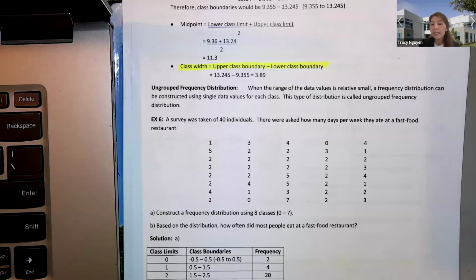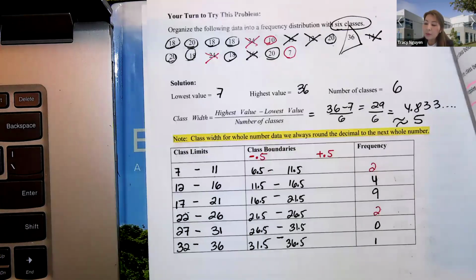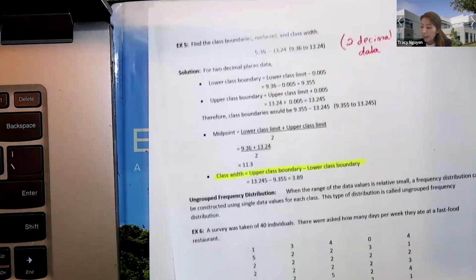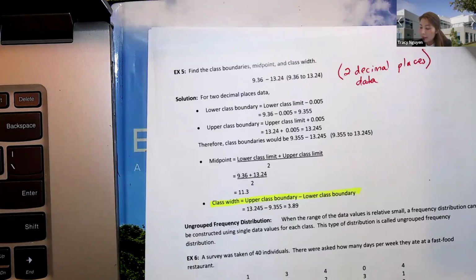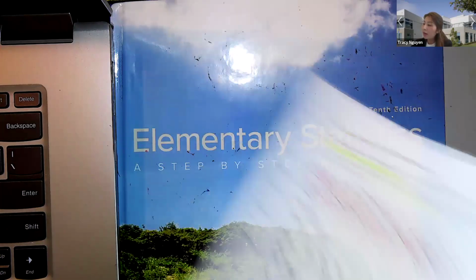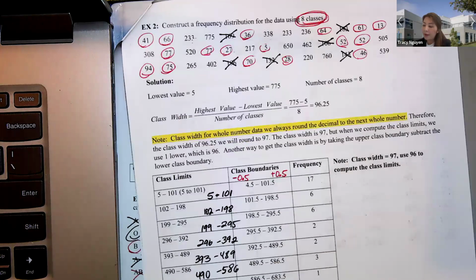When the data is very small. So if you look at what you see from our data set here, we see that our data values ranging from 0 to 7, which is very small, compared to our raw data earlier here, ranging from 7 to 36. And this one right here on our example, we have our data values ranging from 7 to 775. Okay. So now how do we do it for ungrouped data?